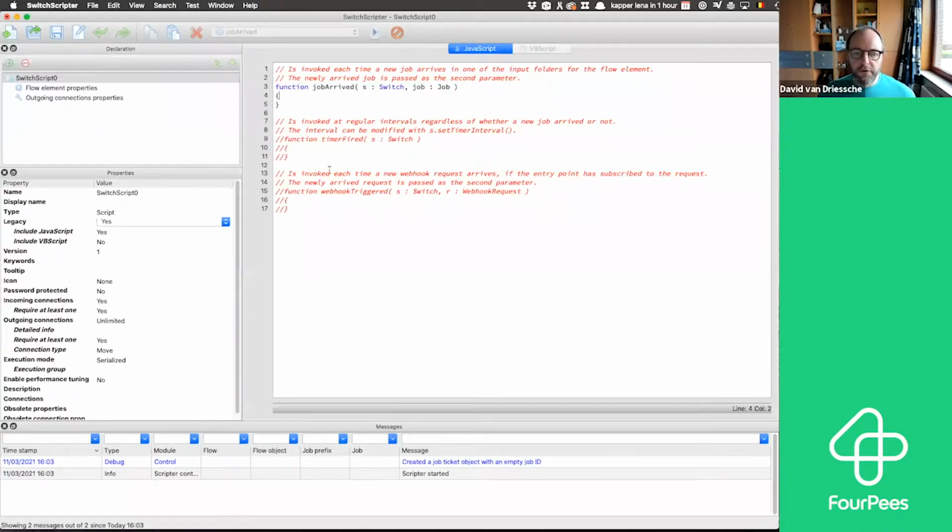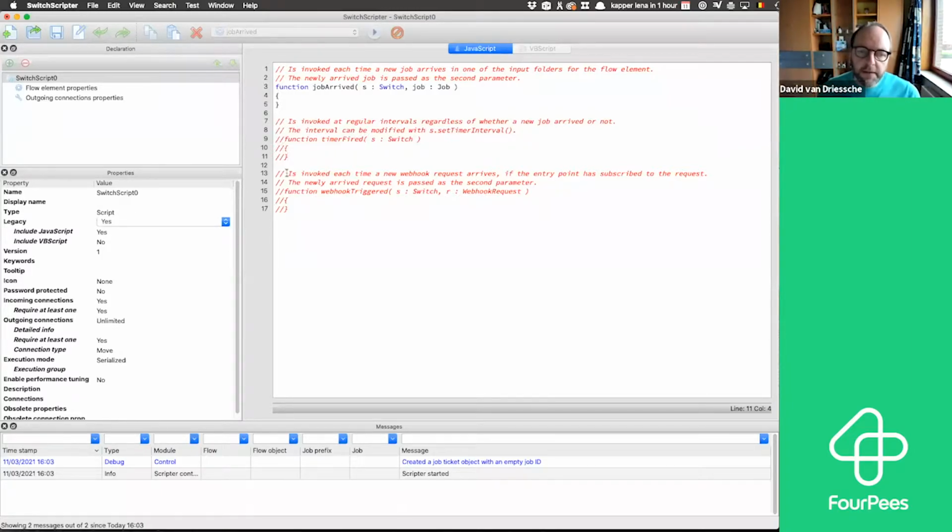There are two alternative ones that are included. The last one you might not have if you have a really old version of Switch. The second one is timer fired, and again, very self-explanatory. Timer fired will be called by Switch every so many seconds, and you can determine how many seconds are in between invocations.